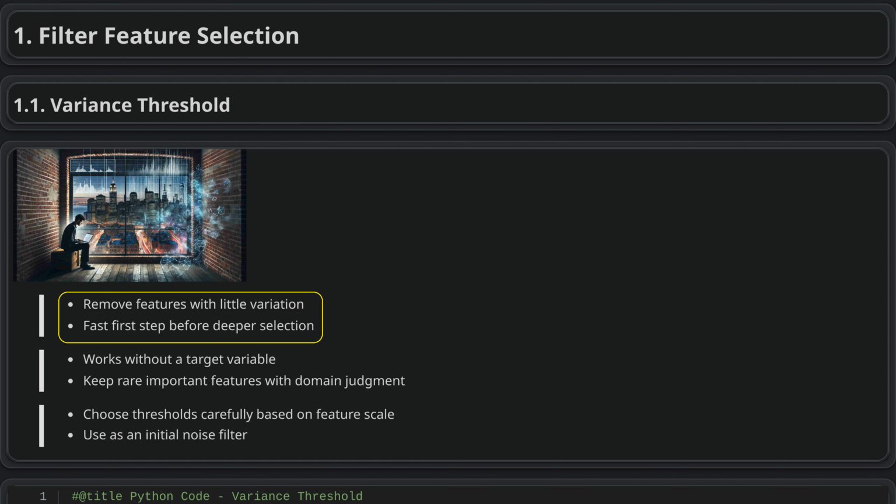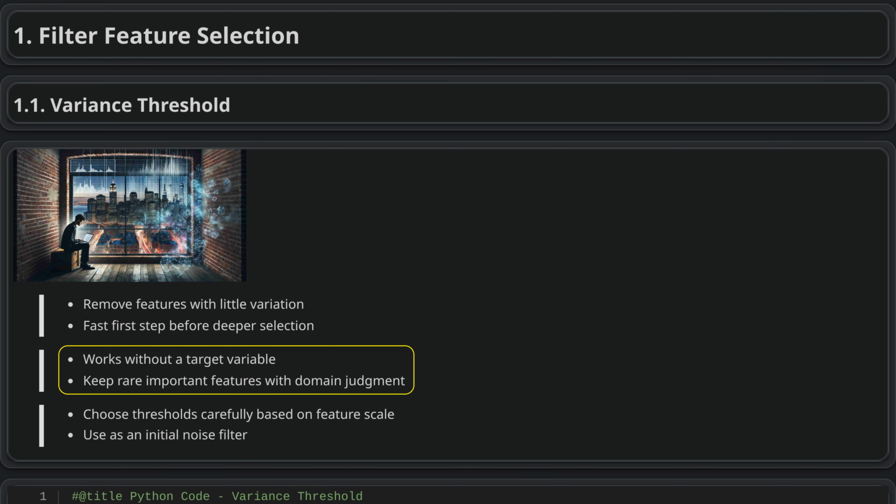Because it checks each feature independently, it is a fast, easy first step before using more advanced modeling or feature selection methods. Variance thresholding removes features with little variation, and it can be used without a target variable before choosing a classification or regression approach. It is useful for spotting survey questions or sensor readings that are mostly constant and may add little information. However, low variance does not always mean low value, because rare signals such as fraud indicators can still be important.